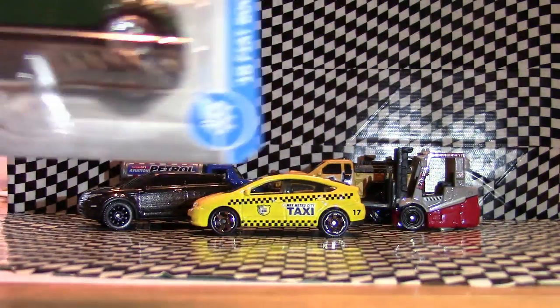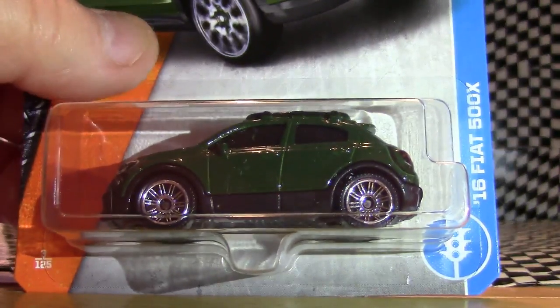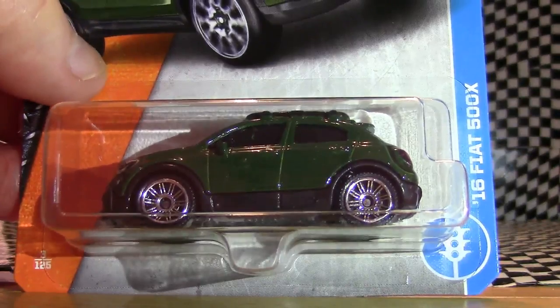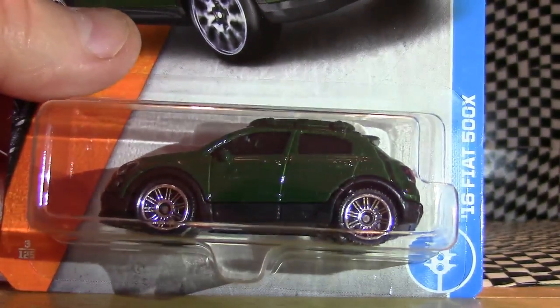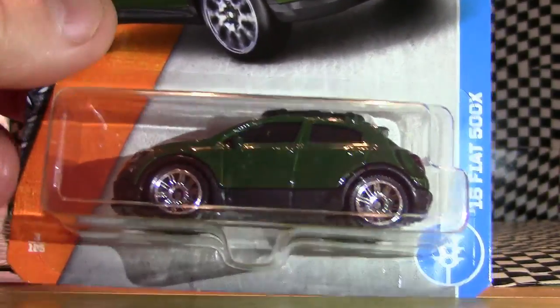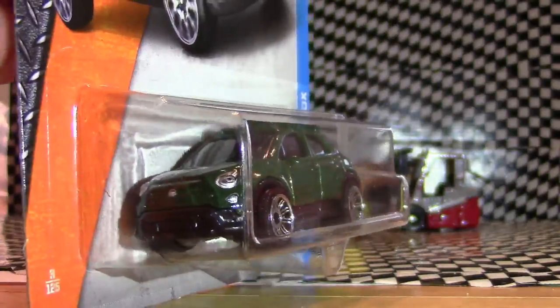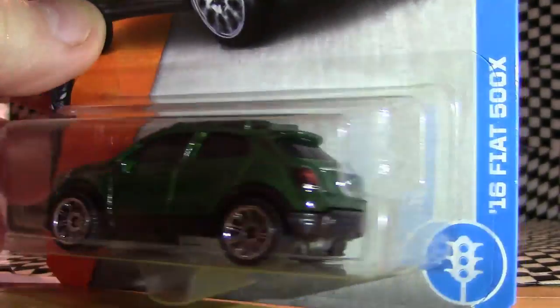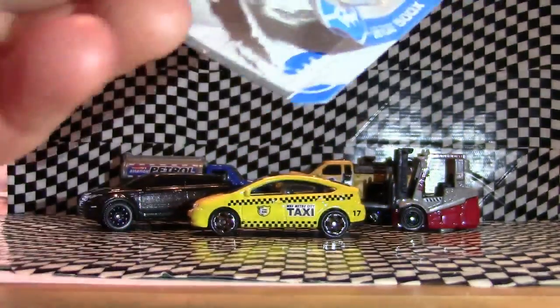All right. Next, we're going to come up with another one in that series. The 16 Fiat 500X. And I like these little series they put on the side now. It's pretty cool. I like that. Anyway, got this 500 four-door. Like it. I like the little Fiat 500s. I think they're cool little vehicles myself. I might would even own one.